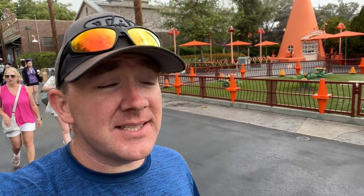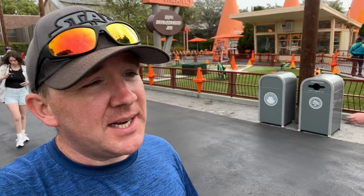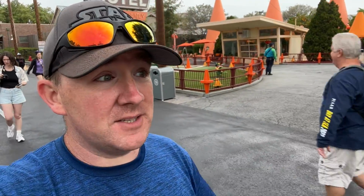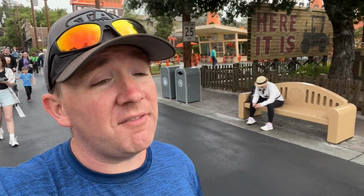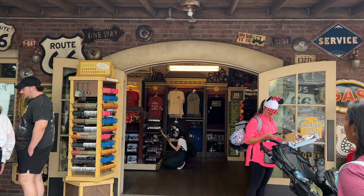I feel like most of the themed lands, Avengers and Cars Land in particular, are going to have pretty much mainstay merchandise, because people are going to want this type of stuff, so they're not going to want it to rotate out. But as we get to Pixar Pier and back to the beginning of the park, it'll definitely have a rotating selection of what's available. That's not going to stop us from checking, however, so it's the Curios.